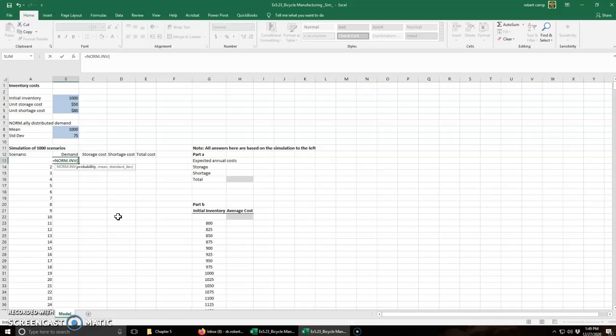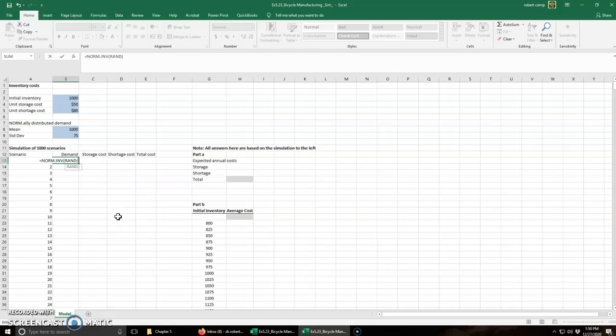Now the thing is probability. We're going to be running a simulation, so we need a bunch of random numbers. How do we get that? We're going to use the RAND function. It's going to give me a random number between 0 and 1, and it's going to be evenly distributed, so it's a uniform function. We're going to run it 1,000 times, and we're going to have the exact same chance that 0.1 and 0.11 and 0.111 show up.